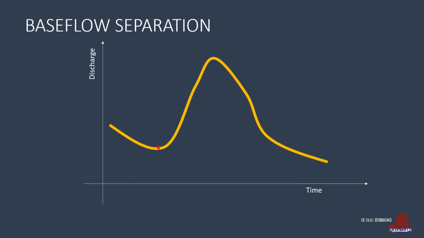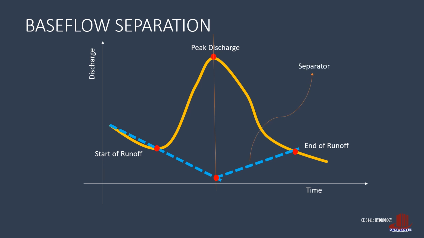Using the same hydrograph, where the x-axis is time and the ordinates are discharge, draw the distribution curve from the given dataset. After knowing the start of the runoff, extend the line or curve right before the start of runoff. The extension touches the peak discharge. With the intersection at the peak discharge, connect the point to the end of runoff. So from the output, fixed base method includes two slopes separated by the peak discharge data.